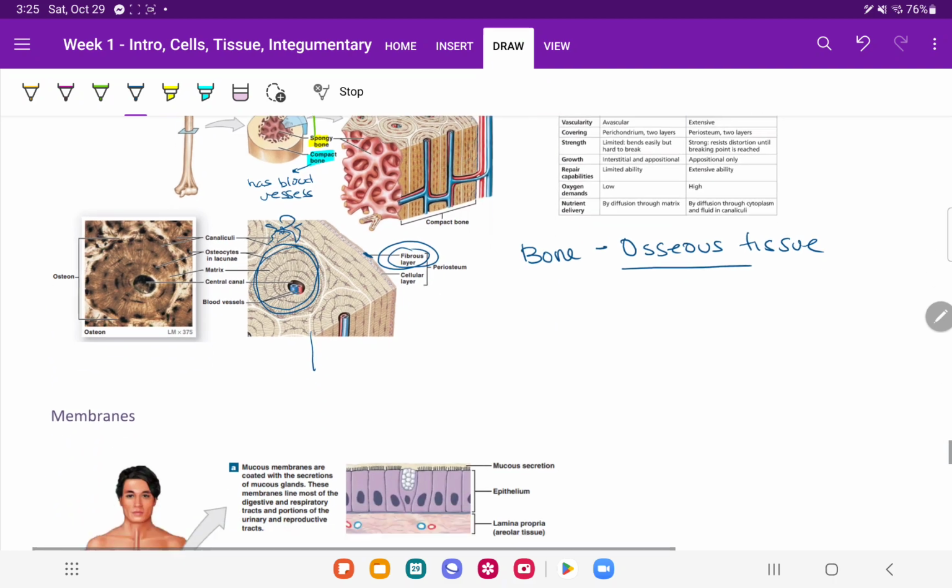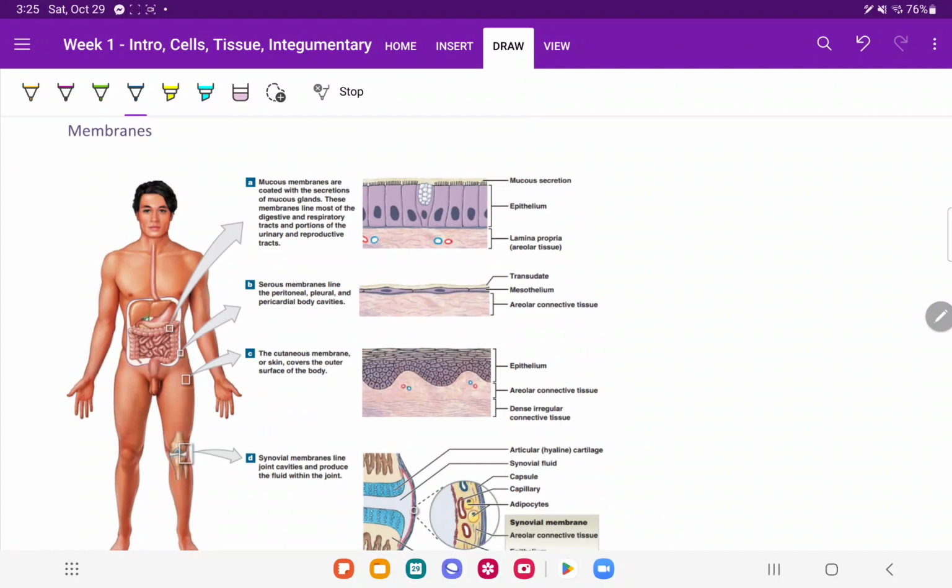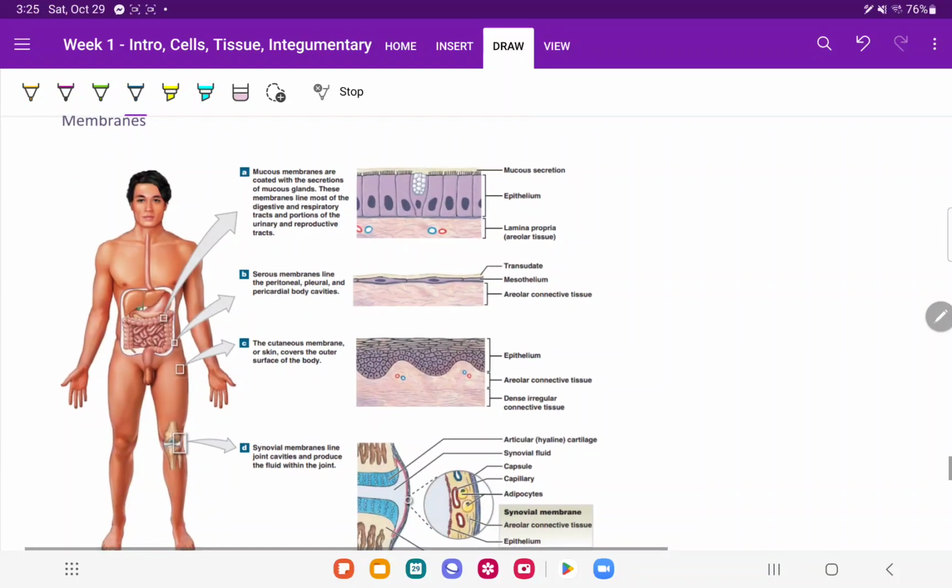So moving on from the supporting connective tissue of bones, because we'll get into that a little bit more, we want to look at the membranes, right? There are a few different types of membranes that we will look at, okay? Epithelia and connective tissue combine to form membranes. These membranes cover and protect other structures and tissues. A membrane consists of an epithelial sheet with an underlying connective tissue layer. There are four types of epithelial membranes: mucous, serous, cutaneous, and synovial.